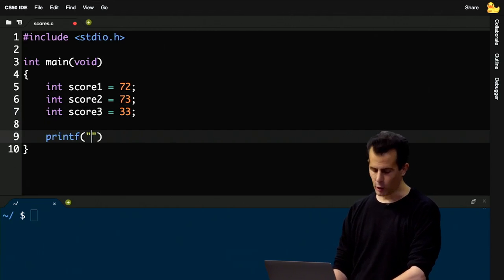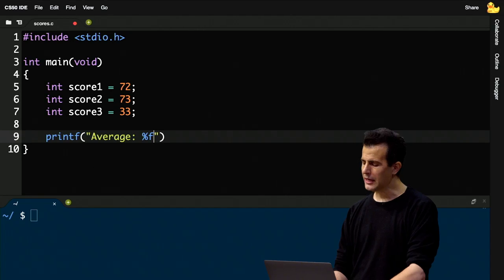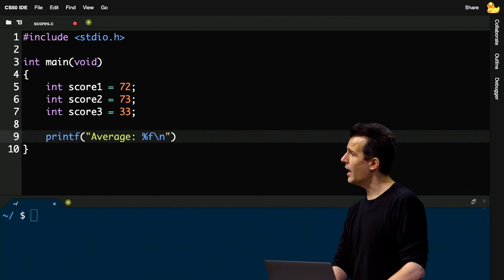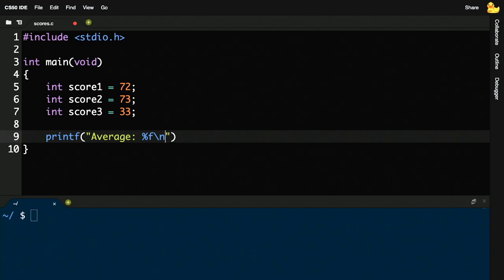And then let me go ahead and print out the average of those 3 values by plugging in a placeholder for a floating point value, right? If you add 3 integers together and divide them by 3, I may very well get a fraction or a real number with a decimal point. So I'm going to use %f instead of %i, because I don't want to truncate someone's grade. Otherwise, if they have like a 99.9, they're not being rounded up to 100. They're going to get the 99 because of truncation, as we discussed last week.